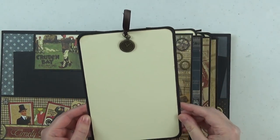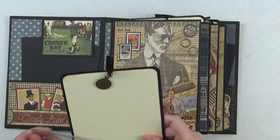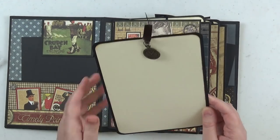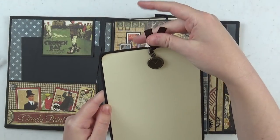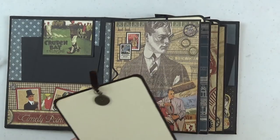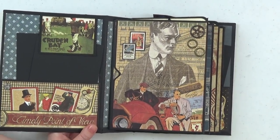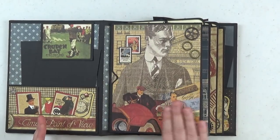Here is the first large tag — they're coming out of the top this time. This measures 5¼x7¾, so you can place a nice large 5x7 photo on here if you wish. I have a beautiful clock charm added to the top of this tag with some ribbon — the clock charm came from Scrap and Create as a freebie with the purchase of this collection. I added some gears to this cover page. I really love having places where I don't intend to cover things up with photographs so I can enjoy that beautiful paper.